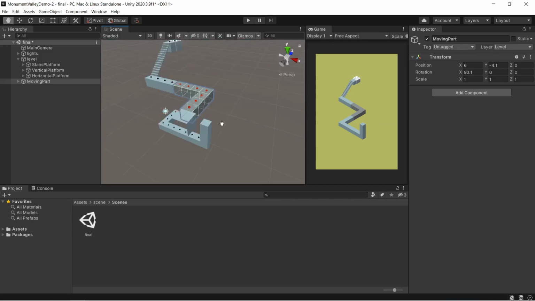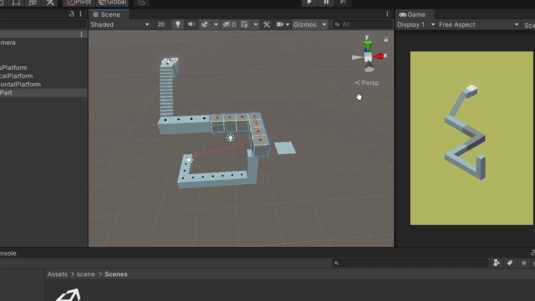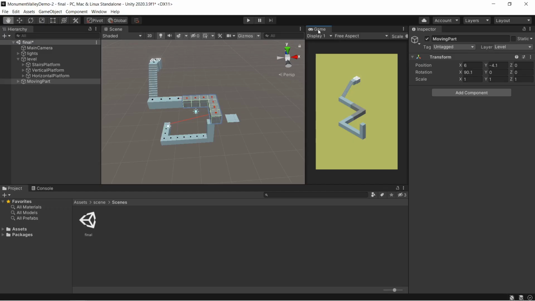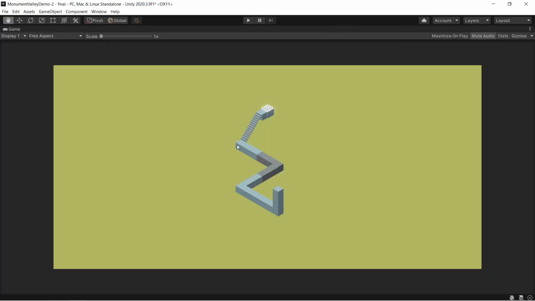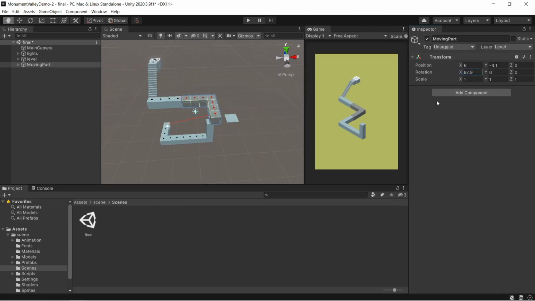The game does not revolve around the controls. The game basically revolves around the optical illusion that you see. From a developer's point of view, this is the actual level, and from a player's point of view, this is the actual level. The level is very seamless. You just have to rotate to get the results. This covers the basic game mechanics of this game.